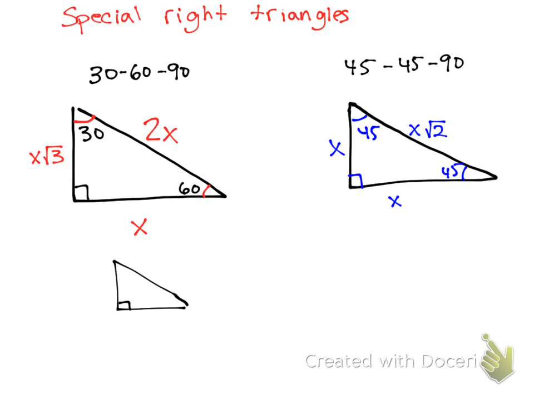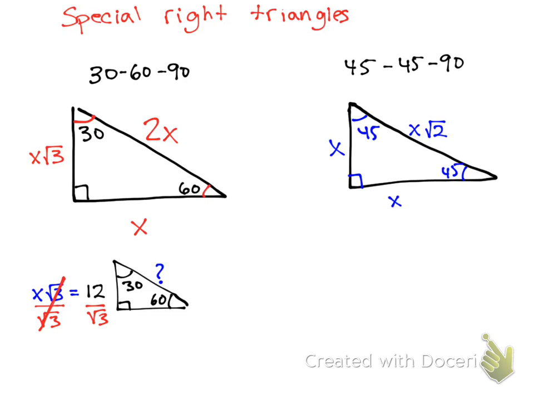So let's start with this triangle. 30 degrees, 60 degrees, and we're given 12 as this leg's length. What we're going to do is set up the ratio. We know that opposite from 60 degrees, we have 12. If we look at our special triangle, opposite from 60 degrees, we have x square root of 3. So we set our length, 12, equal to x root 3, and solve for x. The first step is always to figure out what x is. Then we divide both sides by square root of 3, so that we can get x by itself.